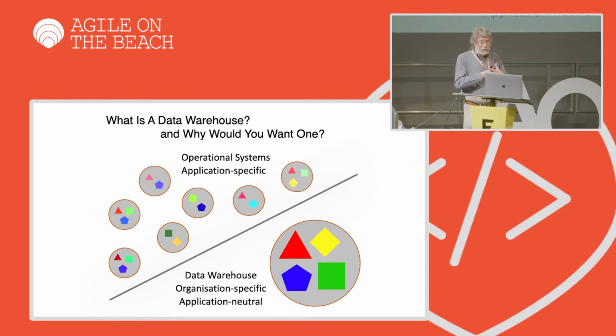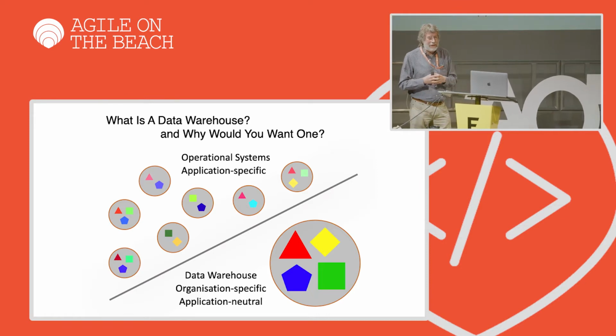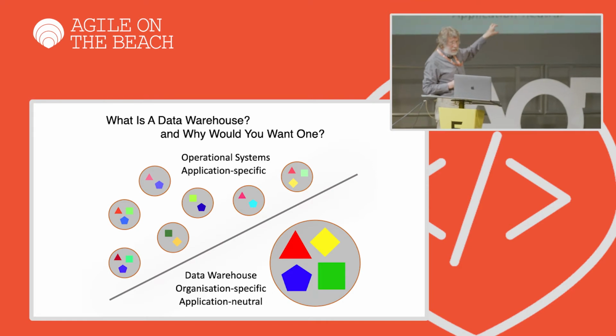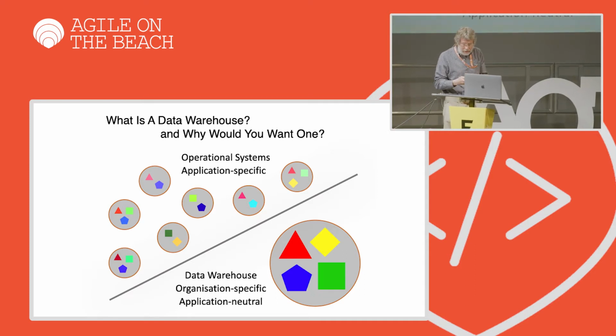When you want to report across the whole organization, you want one view of the customer. A single version of the truth is a common kind of ideal that we want to get to. This is what the customer is. So that's what we try and do in the data warehouse, is bring all that data together and standardize it and deduplicate it and correct it. And that big red triangle represents the sum of all those. So that's basically what a data warehouse is.